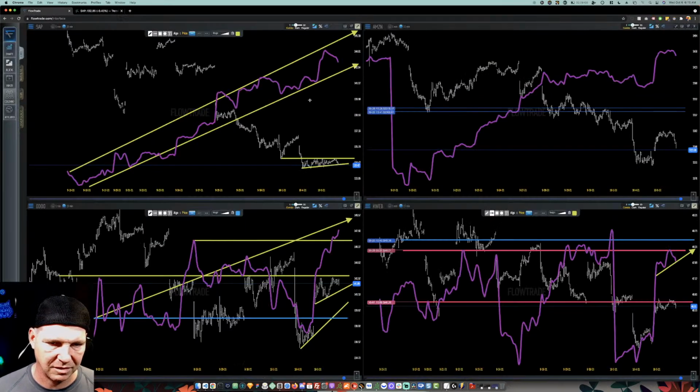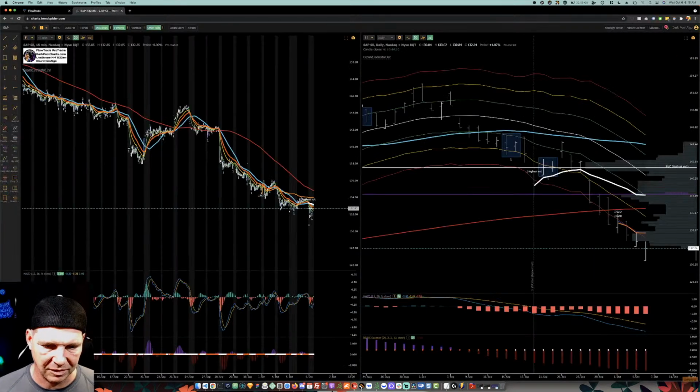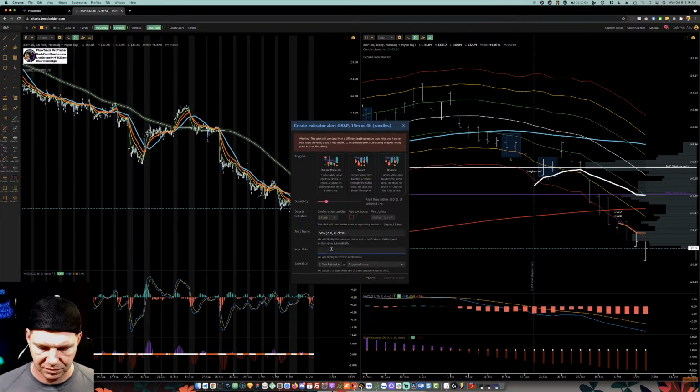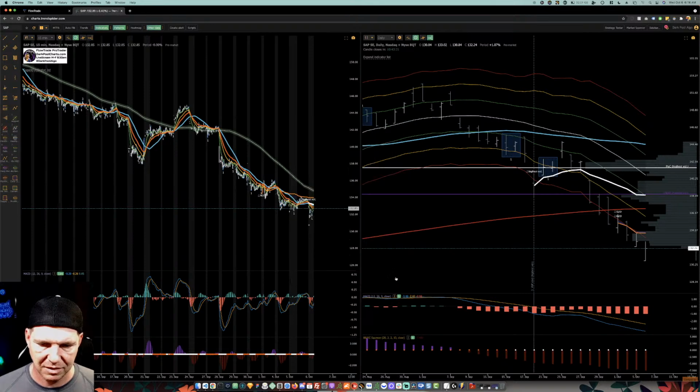Algo divergence, right? However, we need this downtrend to confirm reversal. So kind of like it did back here on the 20th, right? If you get above the 200 SMA, I'll be interested in it. But until then, I'm not going to mess with it. We're going to create an alert. I'm going to give it a week or so. Oh, I didn't know I could do that far out. All right, my alerts are set.